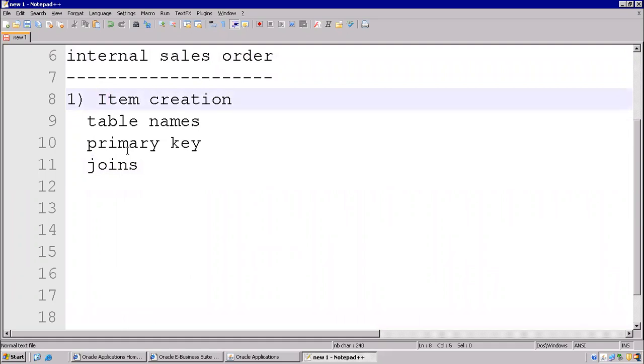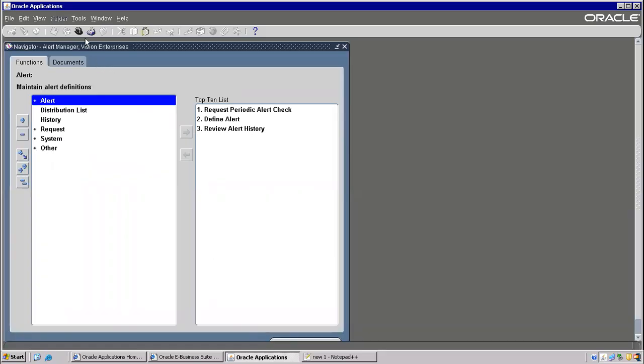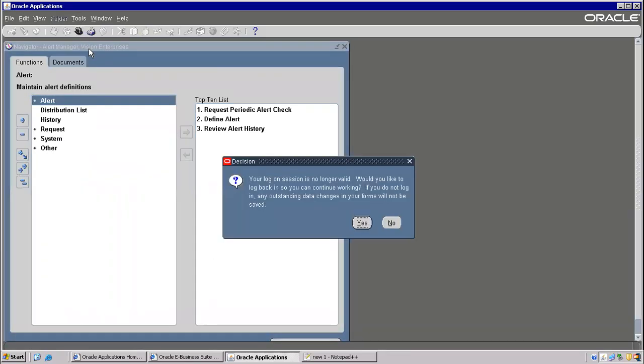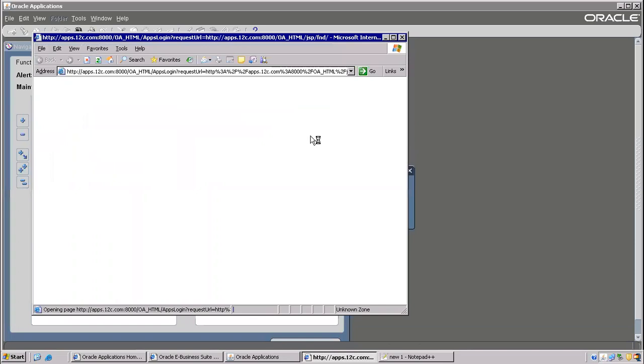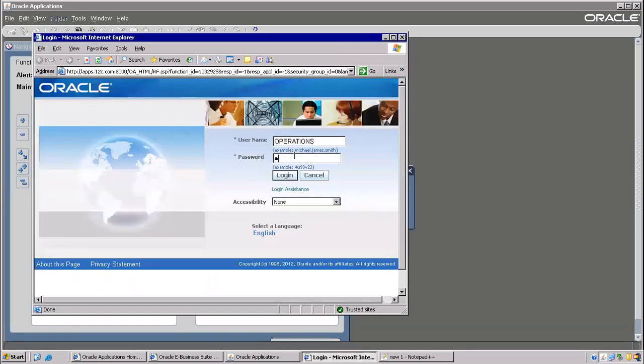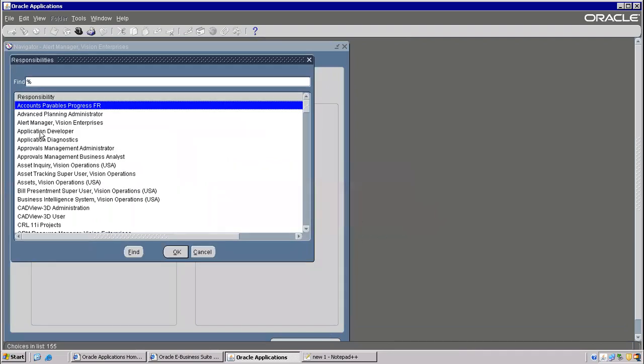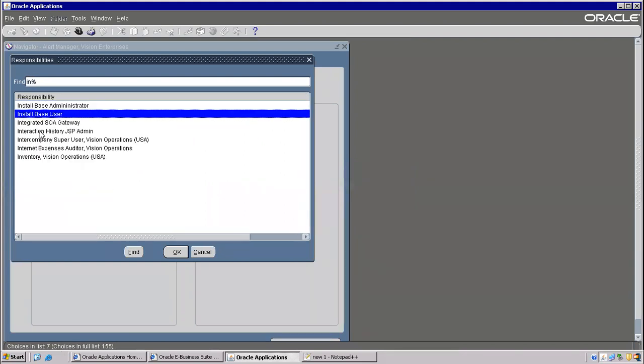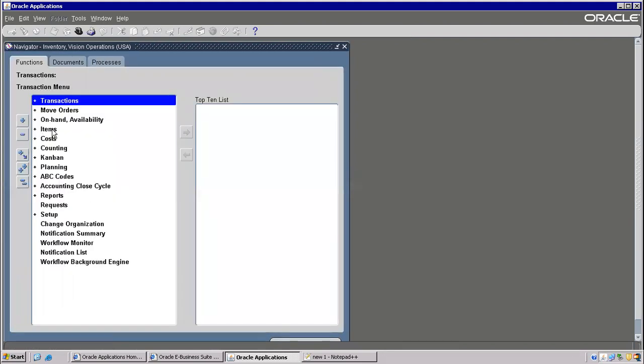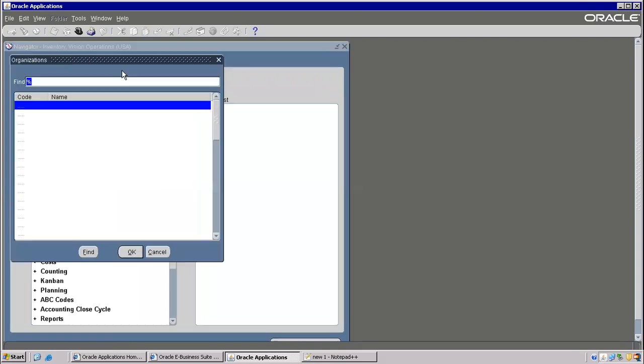Okay. So first is item creation. Items we can create in one module, that is the inventory module. If I ask you to repeat, then only you have to repeat, because it is a recording session, otherwise it will feel like a chorus. So inventory, then items, then master items.